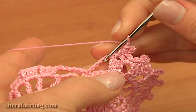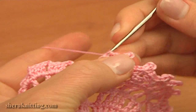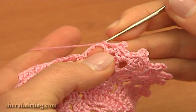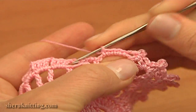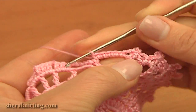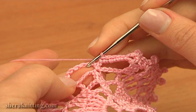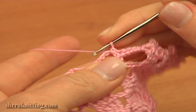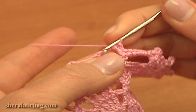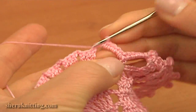Then chain 2, and now into this large chain space of 6, single crochet 5. Skip the next single crochet in the previous row and into the next large chain space, single crochet 5.